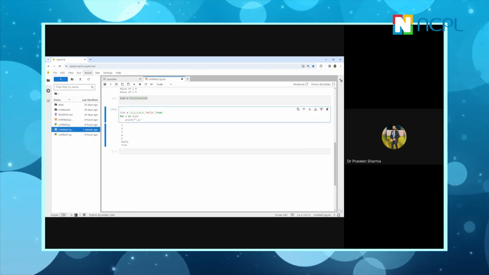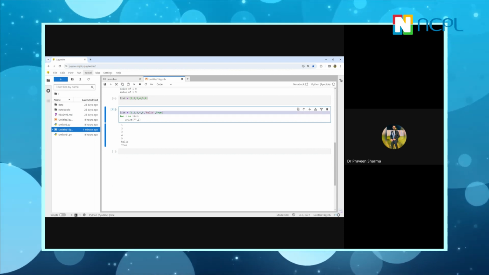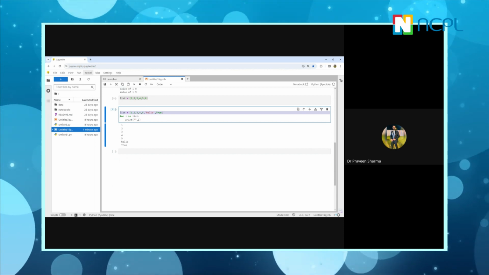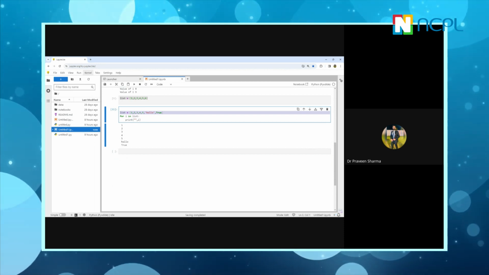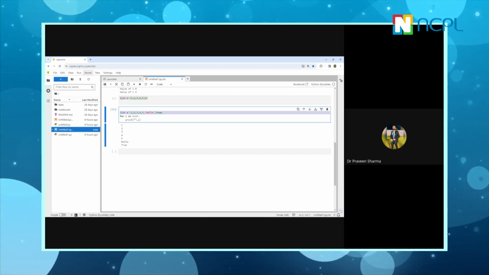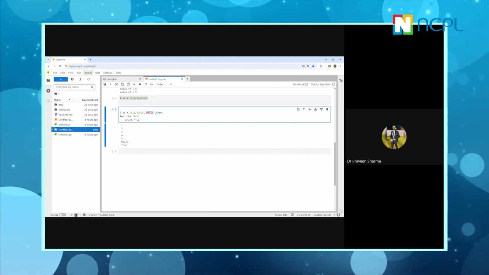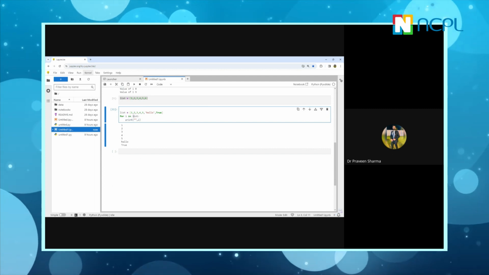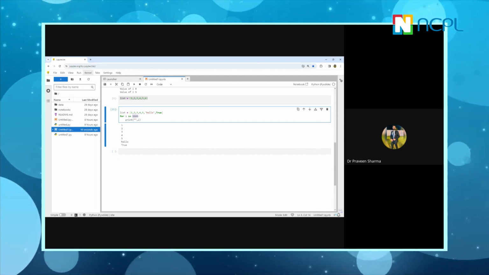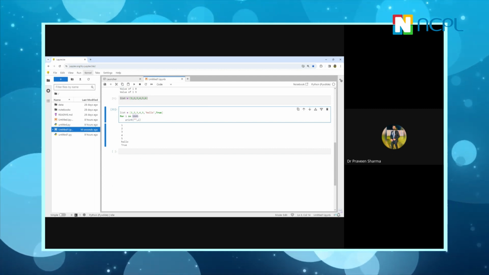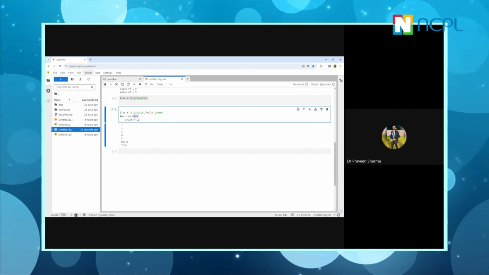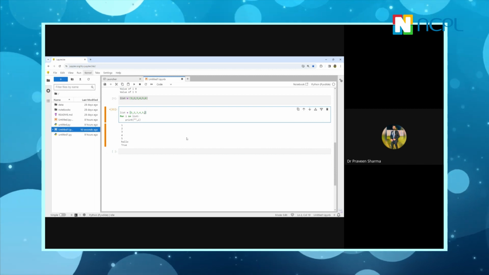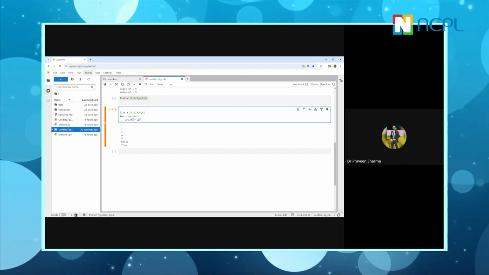So if I have entered any value here, list can have multiple different types of data, right? List can have different types of data. If you wanted to use that in a for loop, you have to initialize that list inside I, and then you can do any operation on that. Suppose I wanted to do some calculation on that, instead of just printing this.